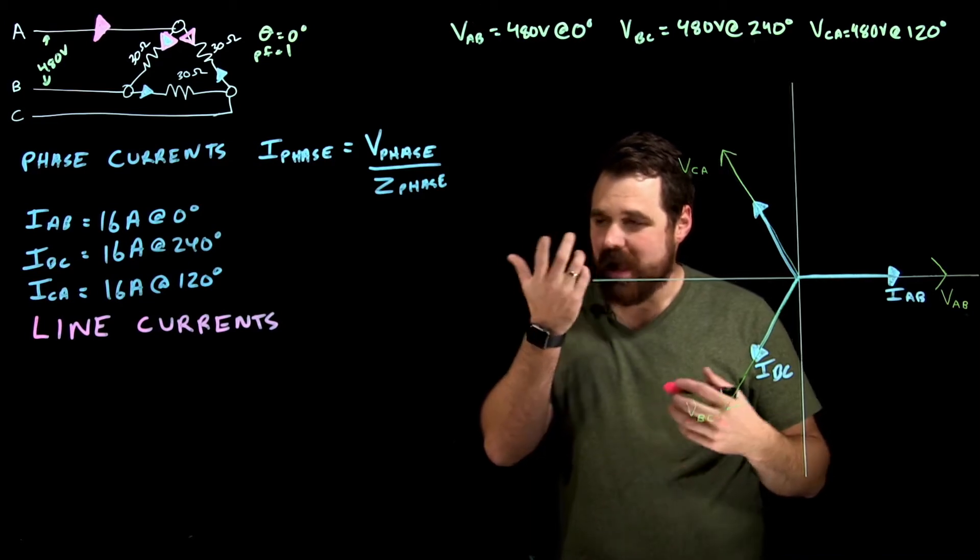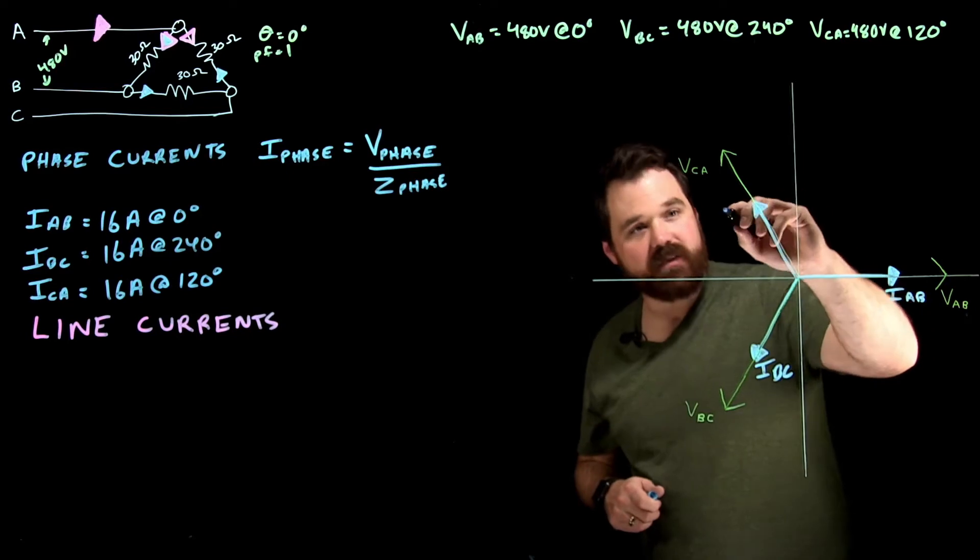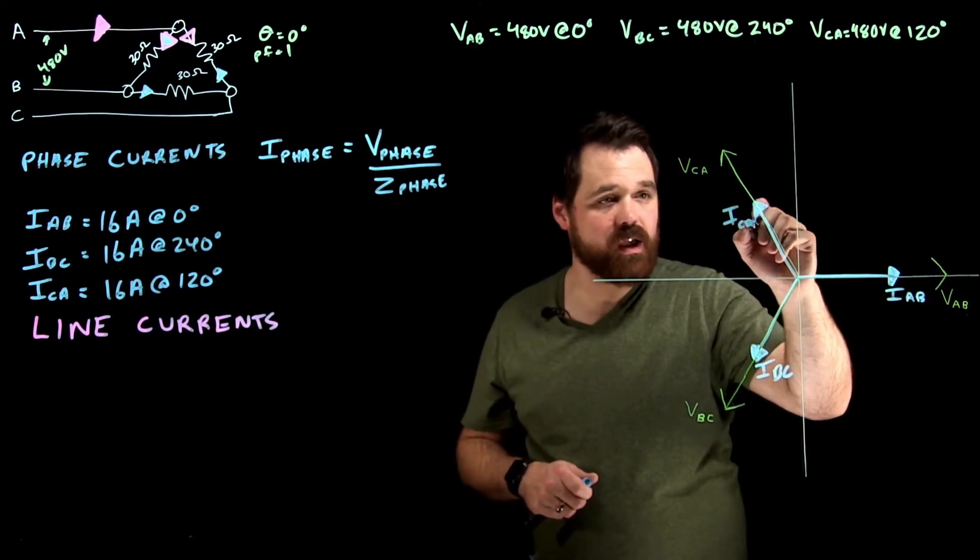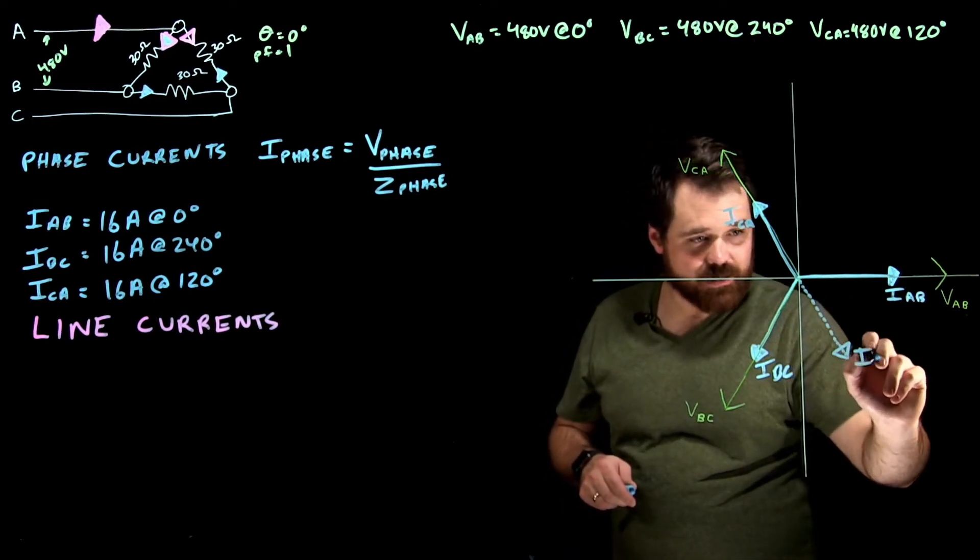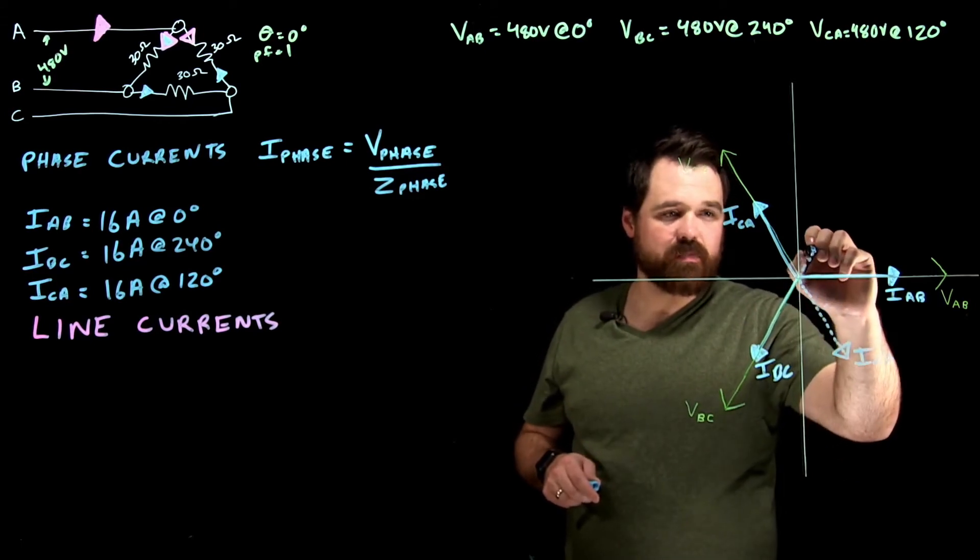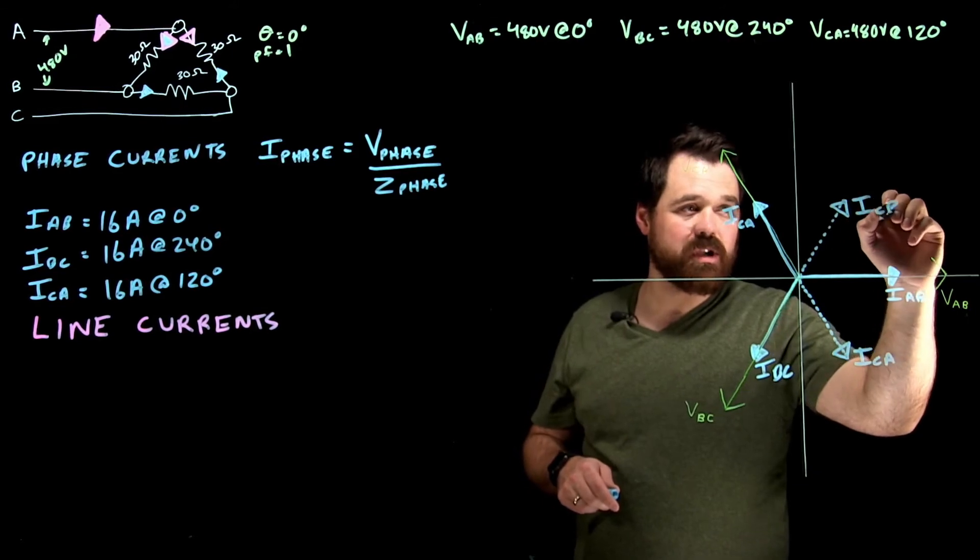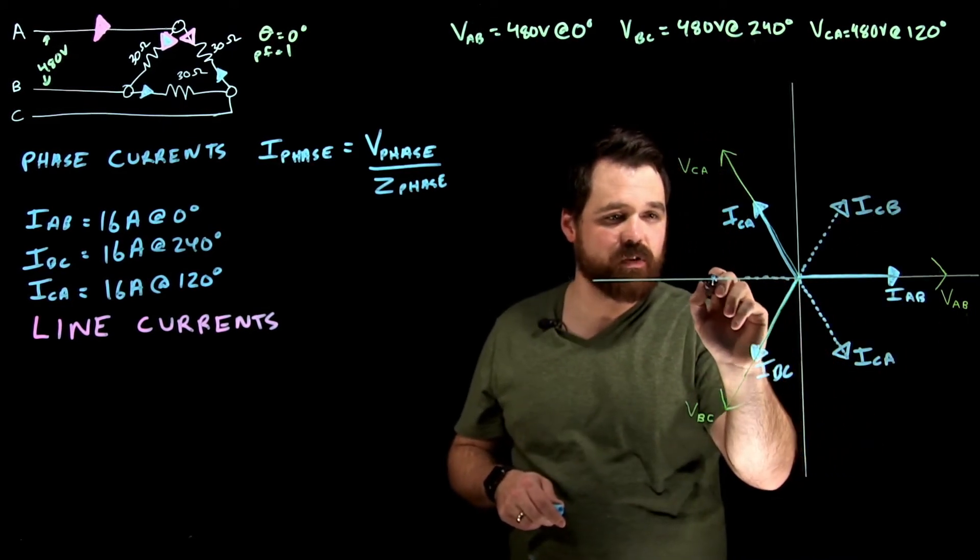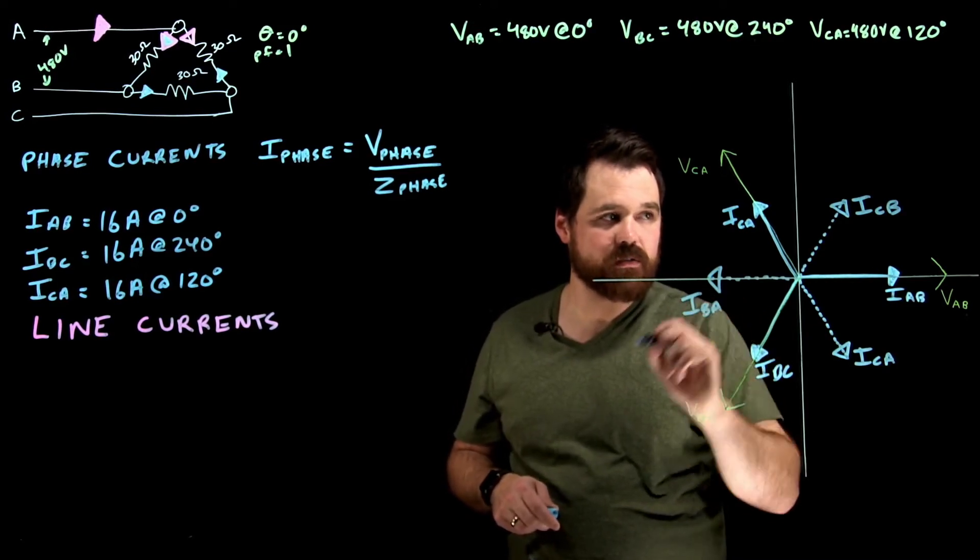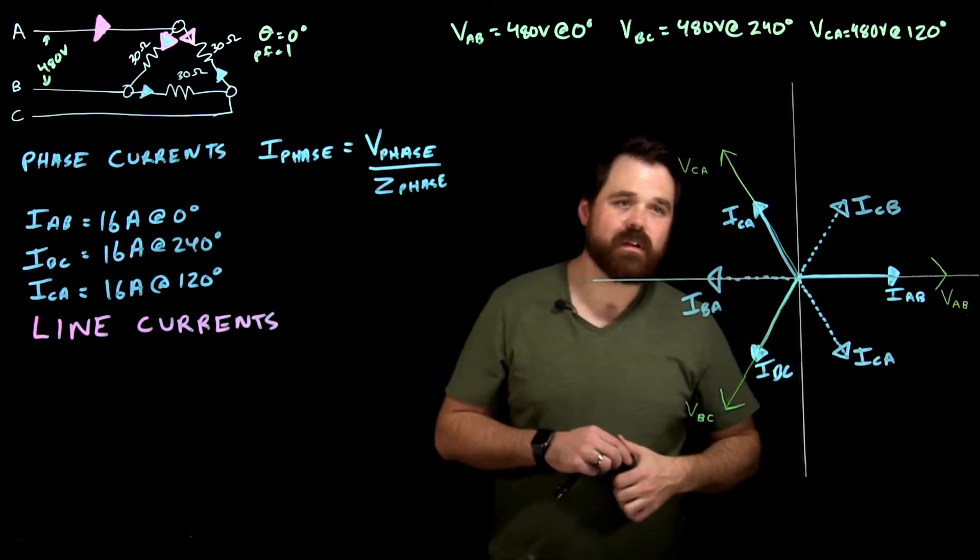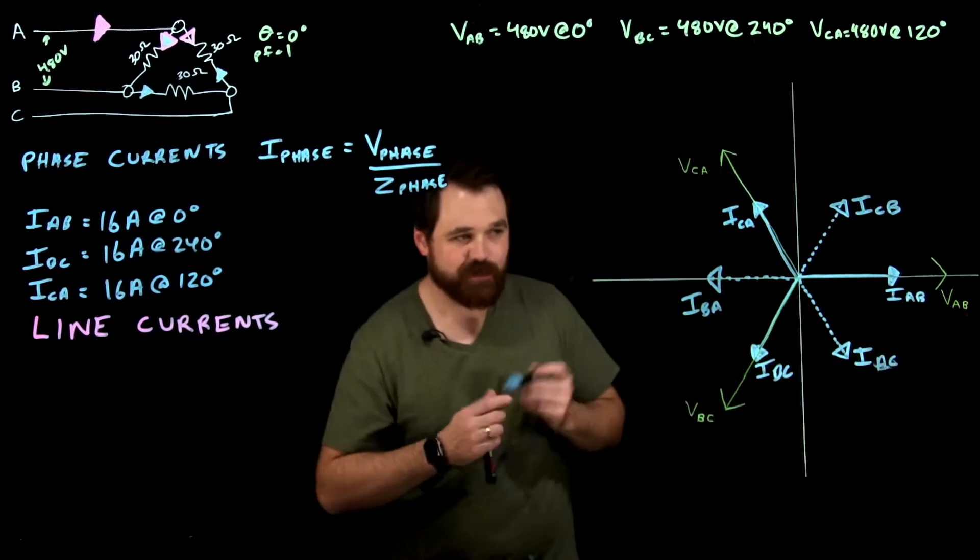Let's look at it right now. So this is I C to A, 180 degrees apart is I C to A, 180 degrees from B to C we have I C to B, and 180 degrees from here we have I B to A. This one over down here is I A to C. Just making mistakes all over.